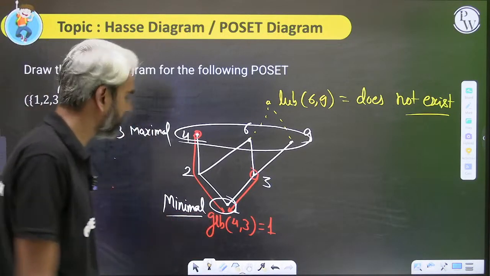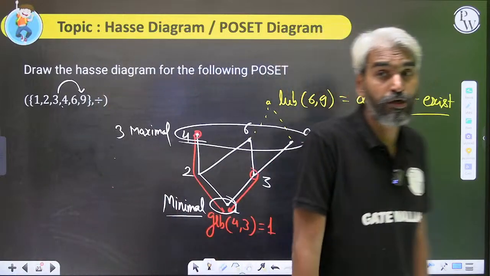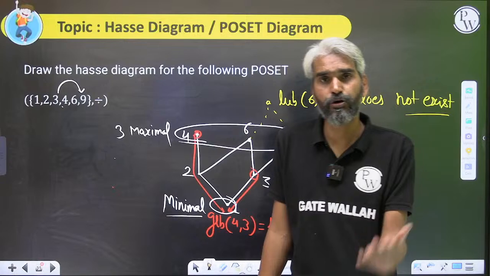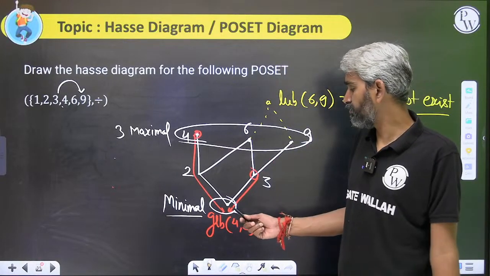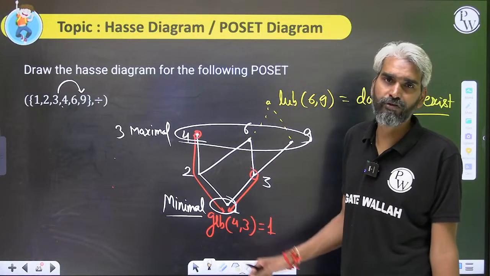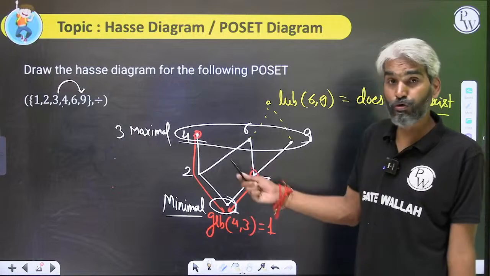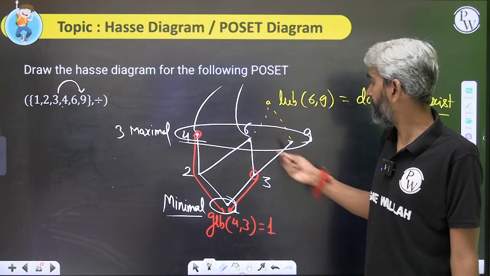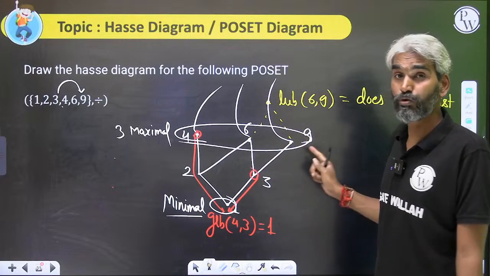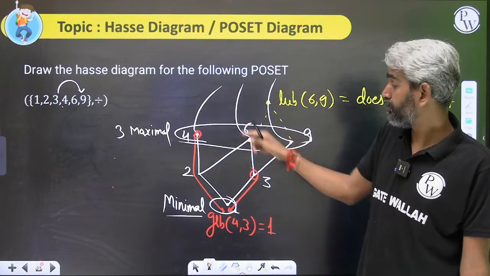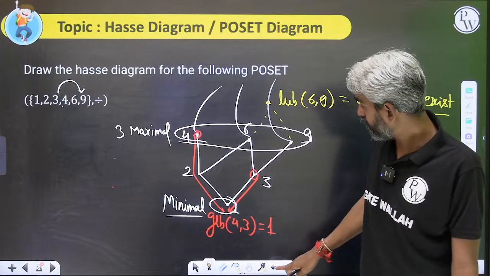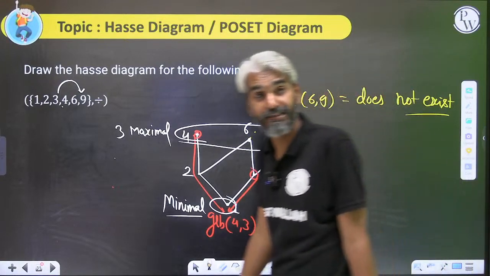So I just told you the definition of minimal and maximal. Minimal is nothing but an element corresponding to which there is no other element in the poset at the lower side of it. So with respect to 1, there is no other element in the set which divides 1 apart from 1 itself. Therefore, 1 is minimal. There is no other element in this poset which is divided by 12 or divided by 6 or divided by 9. Therefore, there is no element at the upper side of 4, 6 or 9. Therefore, 4, 6 and 9 are the maximal elements.